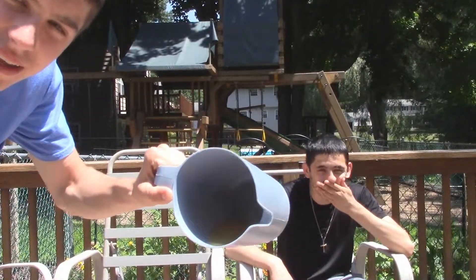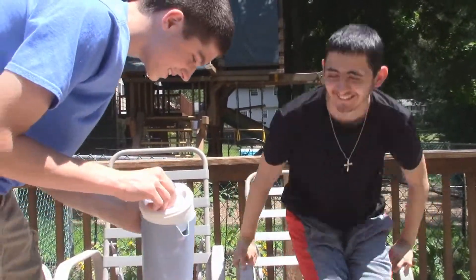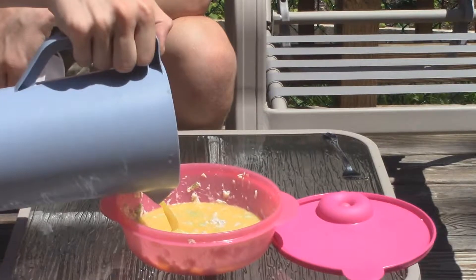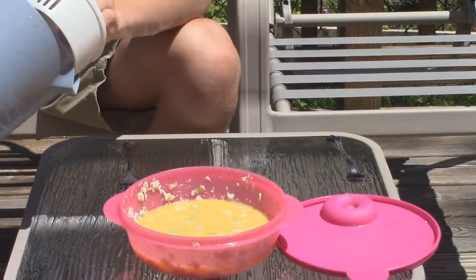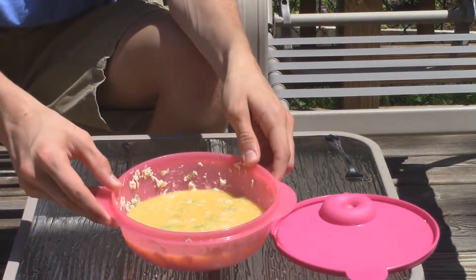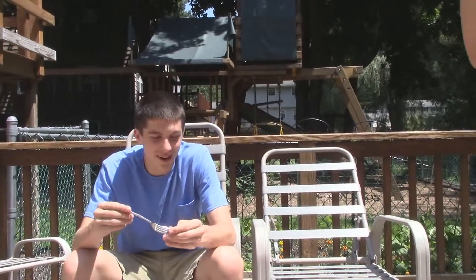Alright, some orange juice — you can see it. A little bit just fell, so it was a tiny bit. Now we are going to find it. Let me zoom in on that, let me get a good zoom-in. It looks nasty — it looks like eggs, but like not cooked eggs. It looks like eggs that you put onion and stuff in. Alright, so now we're going to eat it. First we're gonna do it with bread, but then we thought why would we ruin a whole sandwich, so we might as well ruin the leftovers.